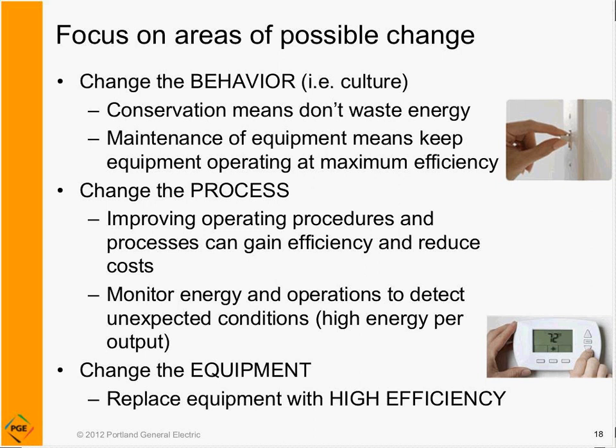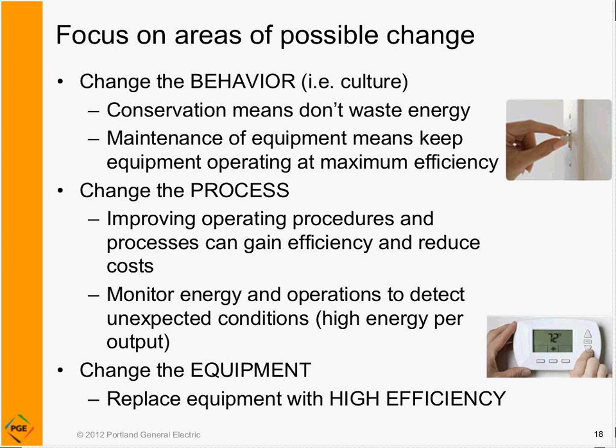Maintenance of equipment. If you don't maintain your equipment, the efficiency starts getting worse and worse because you're not changing the filter, meaning more airflow. The system doesn't operate at its efficiency, and you've seen in one case 40% more energy use if the system is operating at low efficiency rather than its designed high efficiency. These are behavioral issues. Change the process. We mentioned the janitorial service changed their process for getting the job done, and that resulted in a reduced energy cost. Monitoring and feeding that monitoring back to people. Detect unexpected conditions. That's a process change.